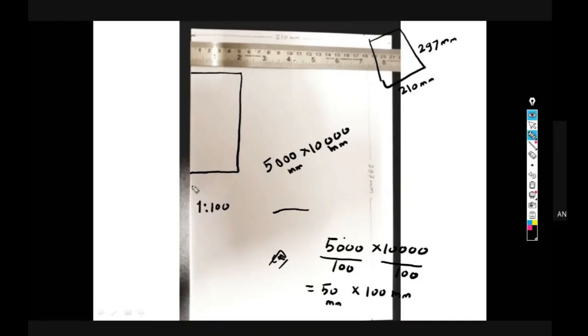Now, what is this dimension? Whenever I draw a dimension on the paper, what dimension do I write? Will I write 50 mm or 5000 mm on the paper? 5000 mm, sir. 5000 only, because the dimension on the paper indicates the side dimension only, but if you scale it, you will see only 50 mm because it is 1:100 scale. So this is the meaning of scaling.